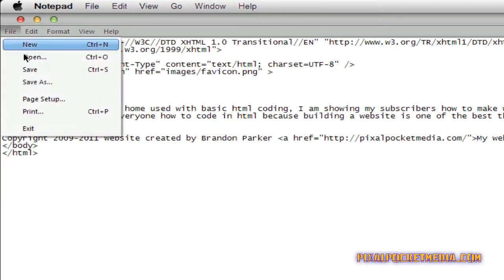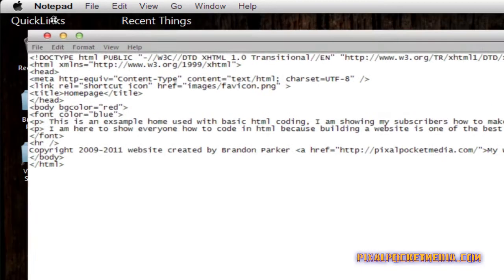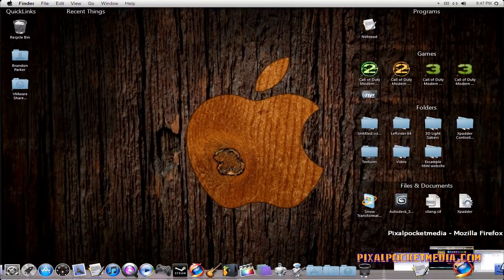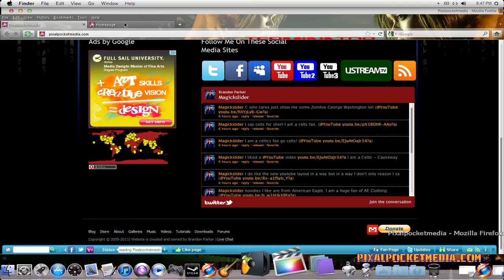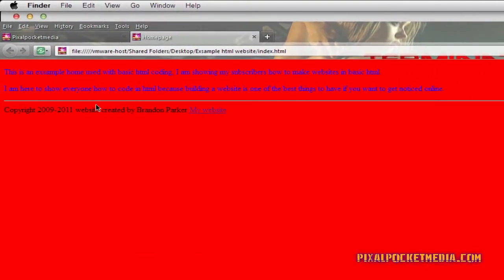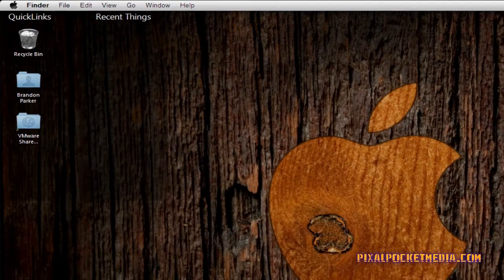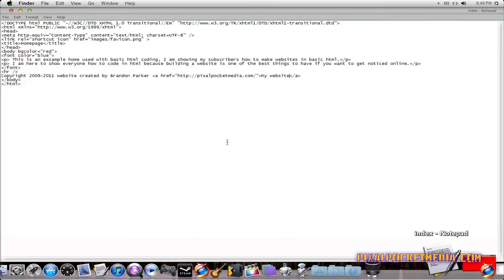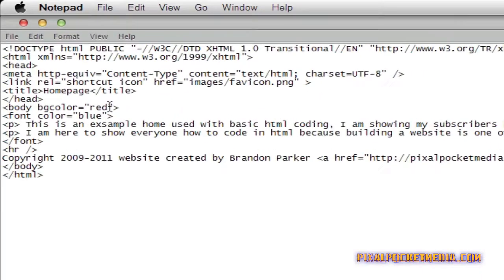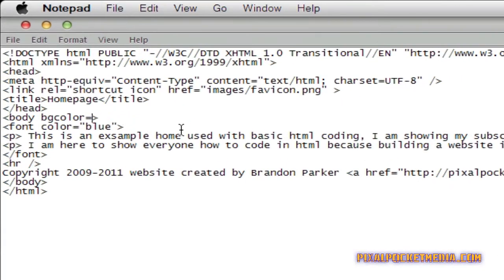Okay, so I'll go to File and I'll go to Save. Okay, minimize this, then I'll go back to here, and then I'll go to here. I'll click this. Okay, and see, now that you see that it's in blue, it looks kind of too bright on your eyes. You might want to add a background image. To add a background image, you would do this instead of color. So you go to your body, beginning of the body, where it has the color where it's red. You would change that. If you want to have a background image, you would spell this out as background.